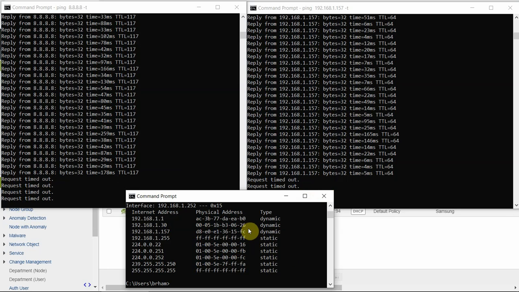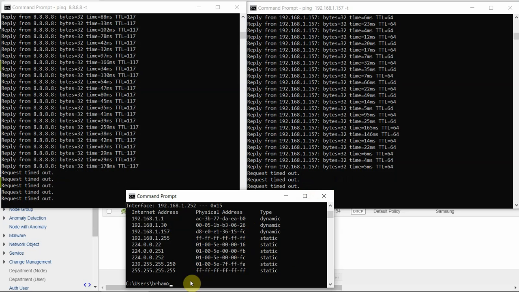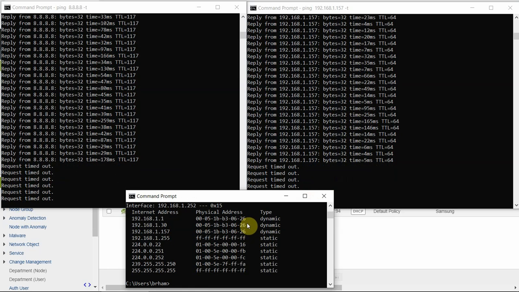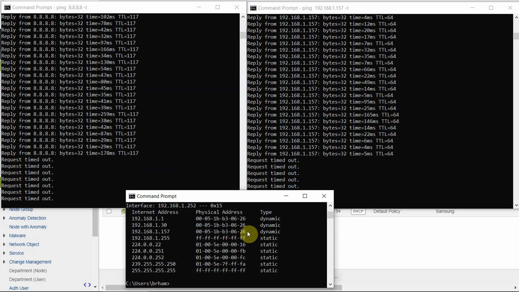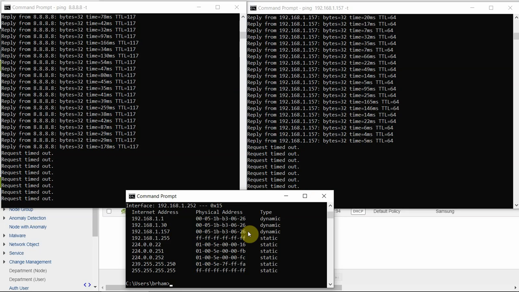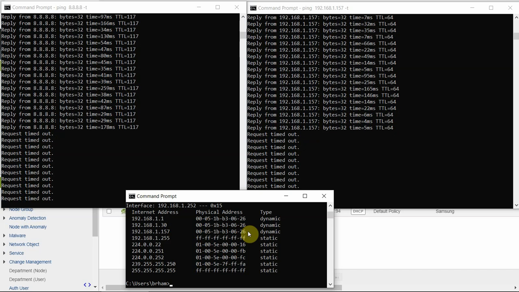Now remember, previously the ARP table had unique MAC addresses for all these nodes. If I refresh, now you'll see that the sensor MAC address is the MAC address for both the default gateway as well as for the .157 node, which is on the same network. So this is the default mode of operation where both local same segment nodes and the default gateway node ARP poisoning occurs for both. And the new feature gives more granularity for administrators to change this behavior, which we will cover next.